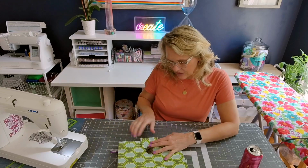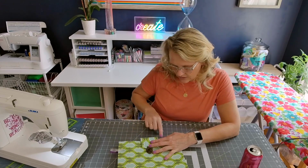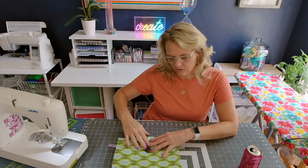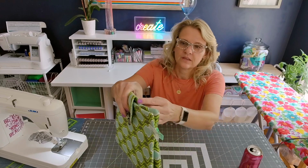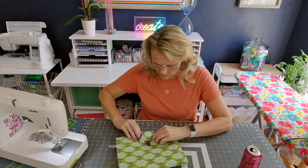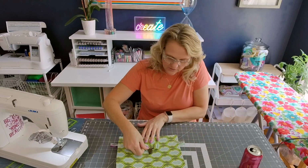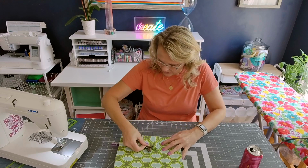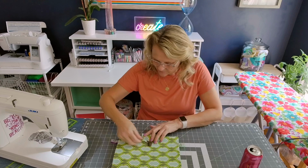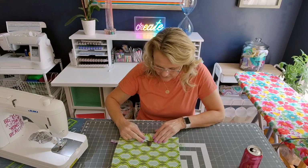I like to leave room for the contents to expand. So there's about an inch of a loop there. You see that? With the flap, so that the contents can consume that. If you are going to be storing minimal contents, you could come way in, but I like to leave a little room for growth, and I do use the nicer journals, so I will consume this excess here.